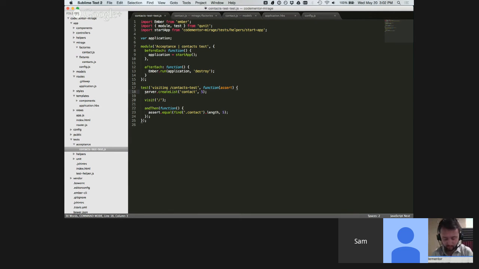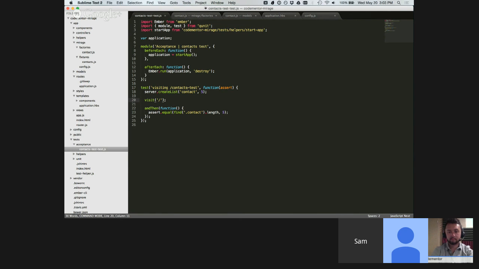Your actual server will use that data to set up the state, and then when you get to this line, visit slash, and your Ember app makes a GET request to slash contacts, Mirage will again proxy that through to your real server. So you can imagine this would be a really lightweight way to have your suite of acceptance tests run against your actual API, as a sanity check that the API is actually what your Ember app expects it to be.